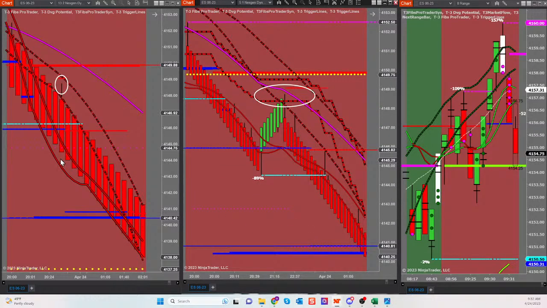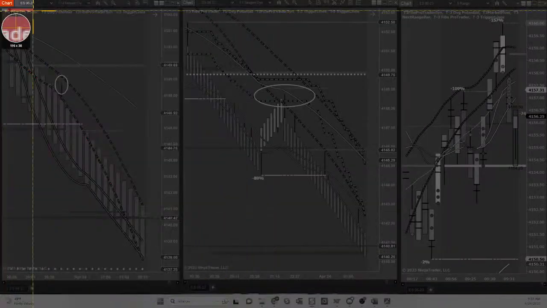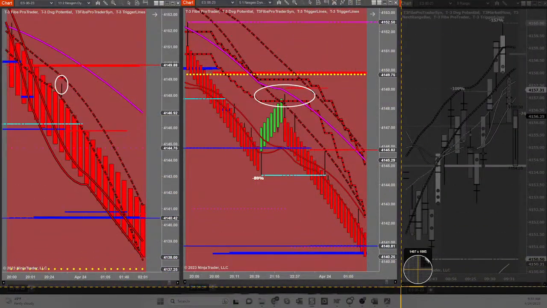Small's below the large, they're wide, they're angled in the direction of the trend. Everything says down, it's coming from a termination condition. And the market pulls right back to a mid-band, right inside of those favorable large triggers. Guys, this is your highest probability trend trade. Your job is to circle those tails, to see that the rules are met, and to take a picture every time you see it.